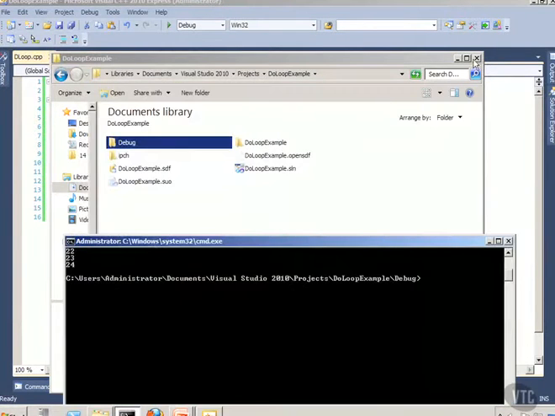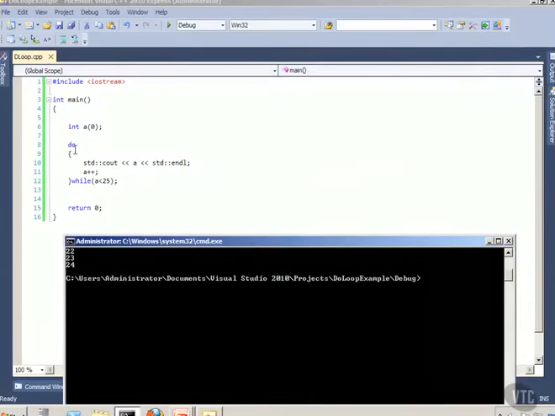Let's talk about how we got there. The first time through, A was equal to 0, so it ran the first time. Then we added 1 to it, checked it, A was still less than 25, so we went again. And notice the last time it reported was 24 because it was less than 25.